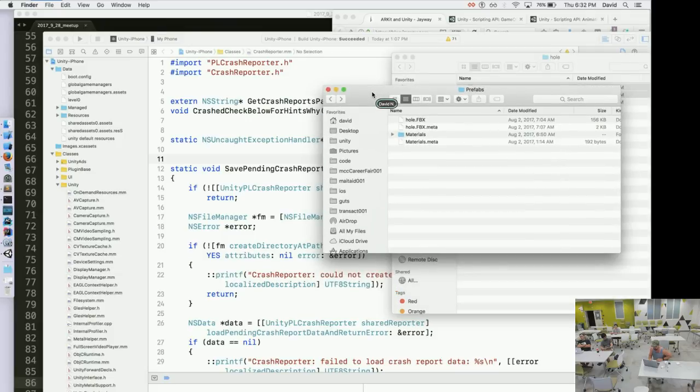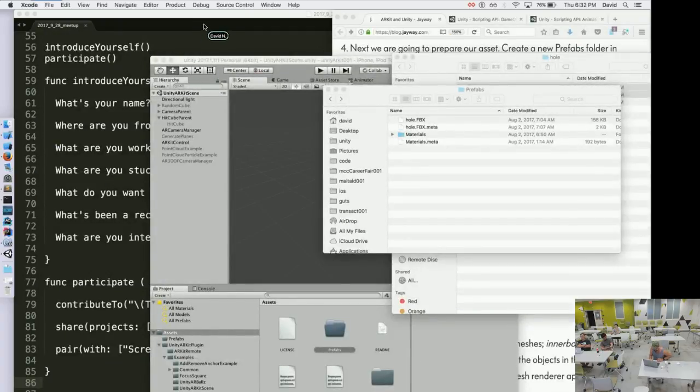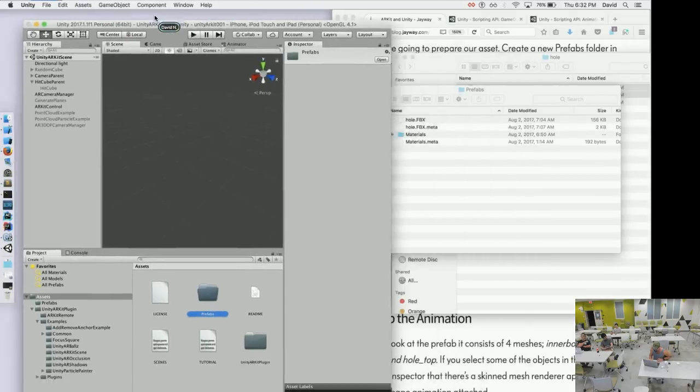All right, so what we were doing here, I'm just going to close out Xcode because we're probably going to get to this at the end. We don't need Xcode right now. Close it out. And I'm just going to minimize this too, so we can see all this stuff and keep it clean.